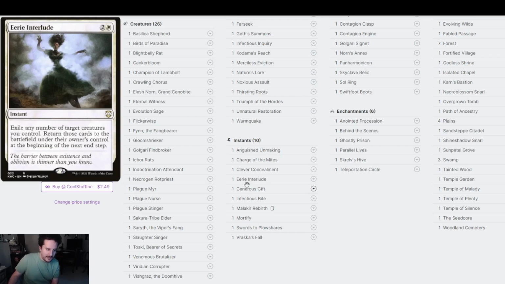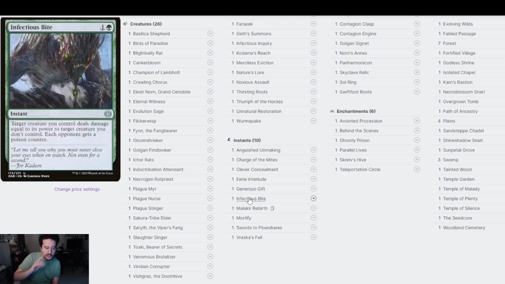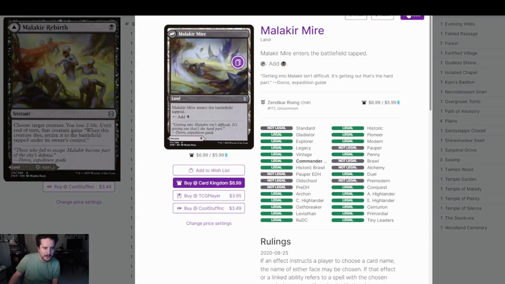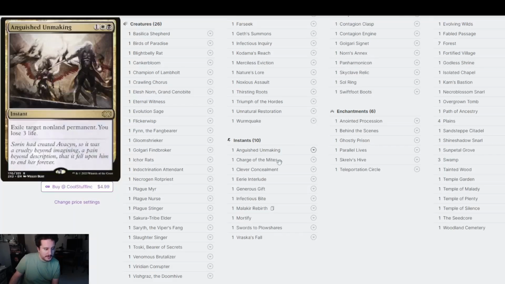Generous Gift is interaction. Infectious Bite is interaction that also gives poison counters. Malakir Rebirth is a way for us to protect Vishgraz while also being a land in our deck, because it turns into just a Malakir Mire, which just taps for black, enters tapped. But being able to protect our good friend Vishgraz with this is very nice.